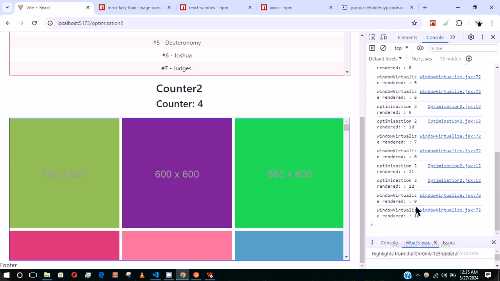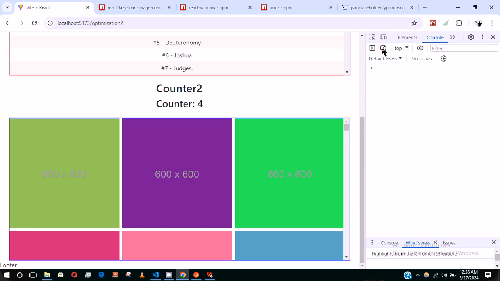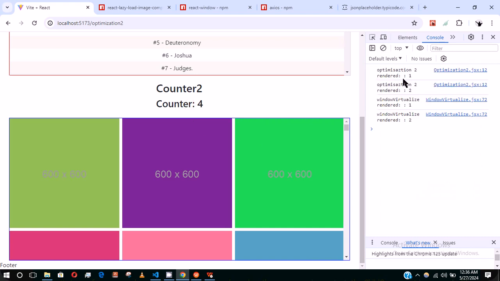So we have 9, 10, that is window optimization rendered, then optimize this also rendered. So you see that both pages are rendering. So let's do that again. So you see that I have my visualize window 1, 2, 1, 2, optimize and visualize.